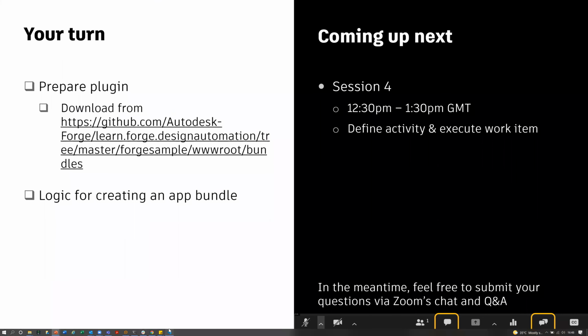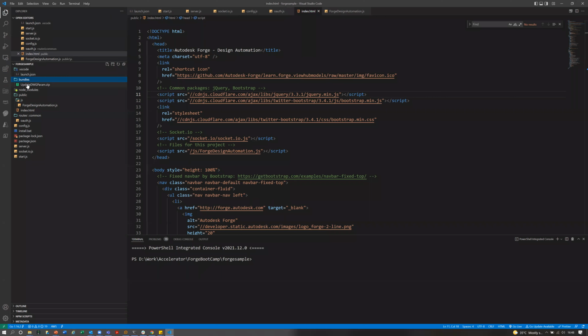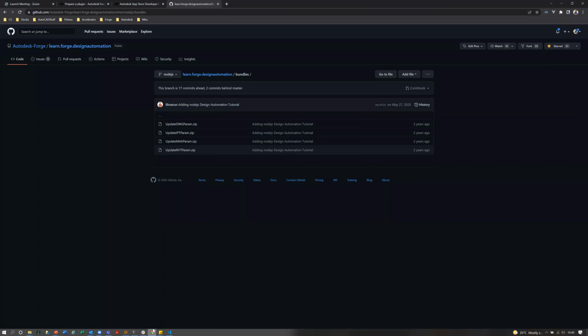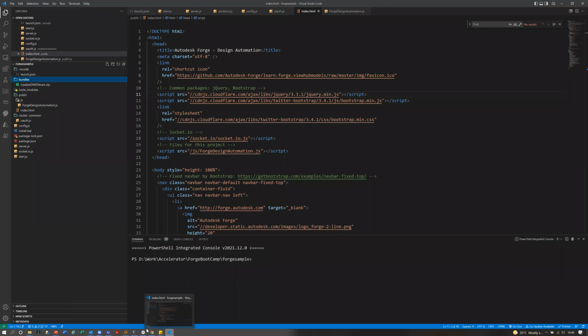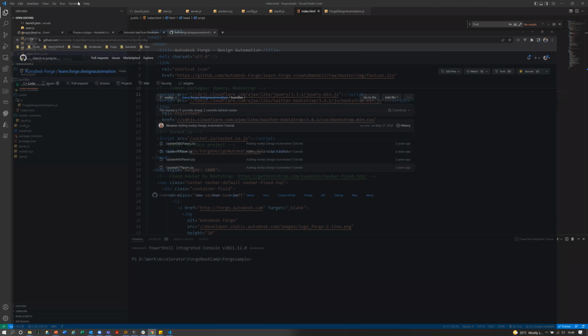So create a folder bundles in the root directory and download it to that folder. Place that in bundles. So if you have questions, you can ask me now.